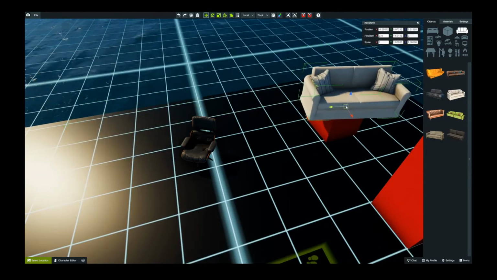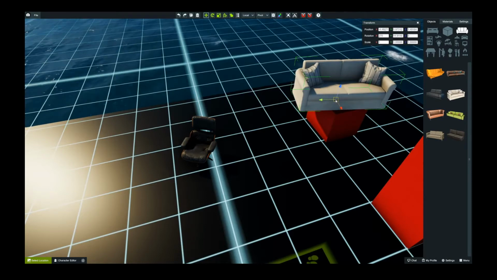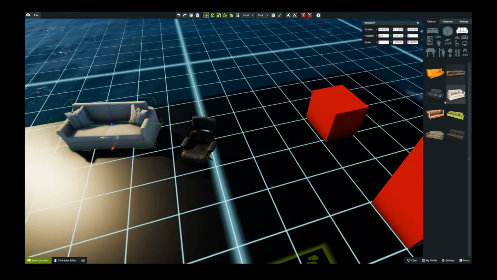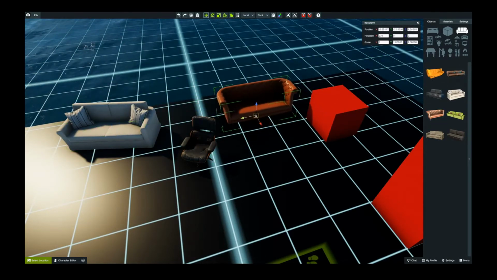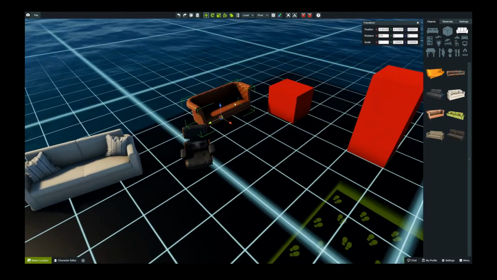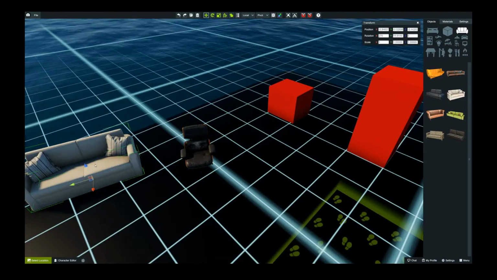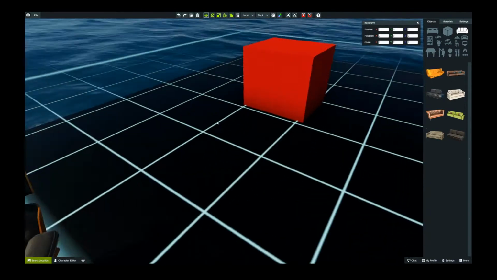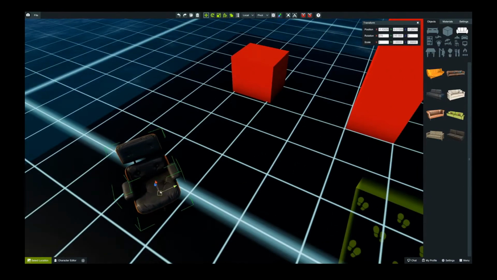So just pressing spacebar will bring up the hand tool, and you can very quickly move props around, bring new props into the game, put them on the floor, and they'll be perfectly aligned on the floor. So that's a really handy tool to know how to use. Makes it quick to align stuff to a flat surface like a floor.